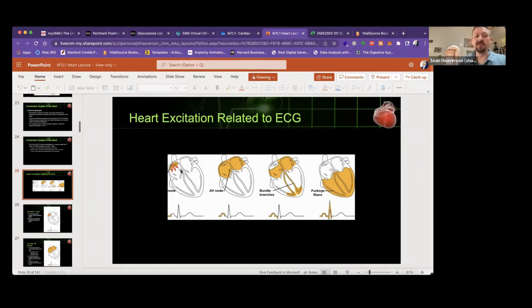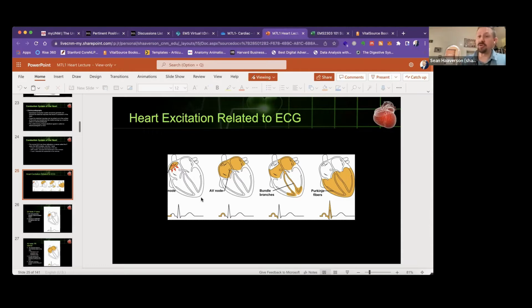When I get to the AV node, it'd be just a line between the P and the QRS. The Q wave, if it's present in this patient, from this lead, essentially you're looking from the right shoulder. From that view, from the top of the heart down, the Q wave would be up and not down. The R wave would be down and not up, and the S wave would be up and not down, and the T wave would be inverted. So if I'm looking in lead 2, and waves are upside down, that's significant, that's not normal.